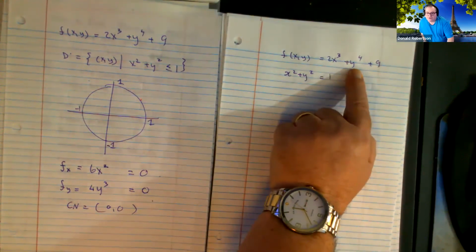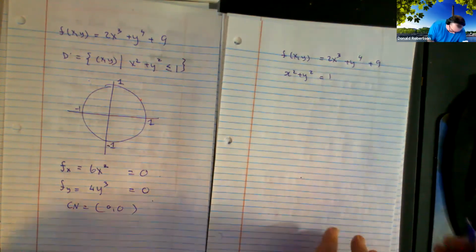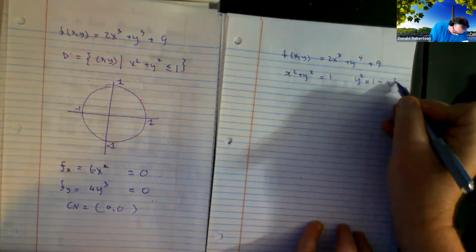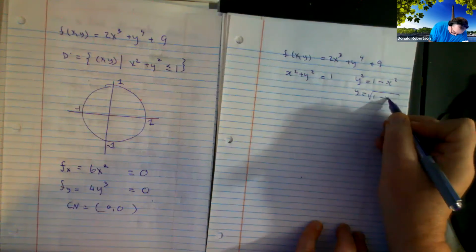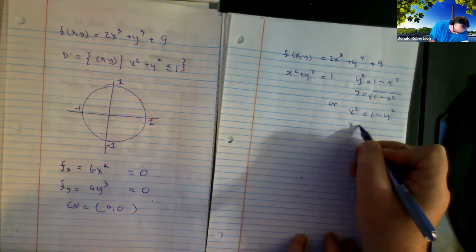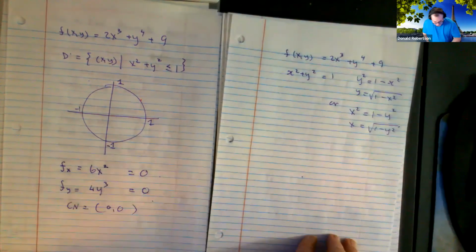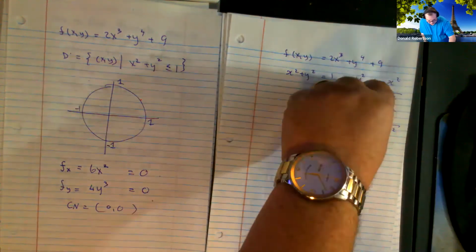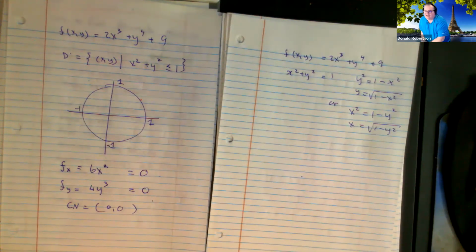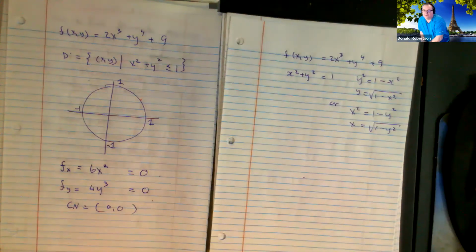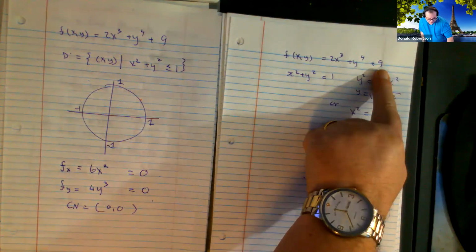Now, I can take this equation and rewrite it in two ways. I could say that y squared was 1 minus x squared, or if you really wanted to be weird about it, you could write that. Or I could write it as that. And I'm going to look at the original equation here and say to myself, which one of these two options is likely to give me the nicest algebra? Because I don't want to make my life hard. Should I use y squared equals 1 minus x squared? Or should I use x squared equals 1 minus y squared? And remember, you're going to be plugging in here.